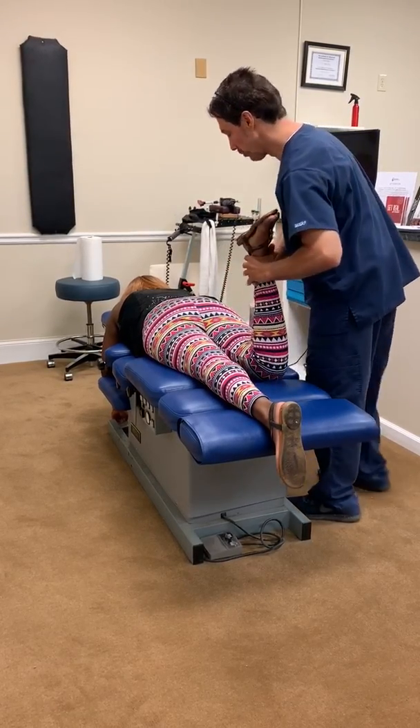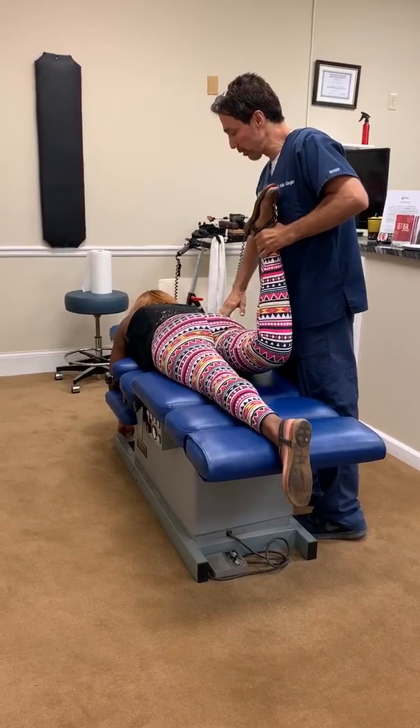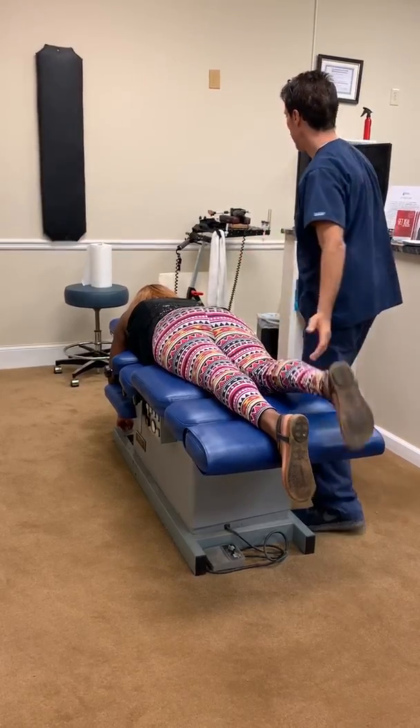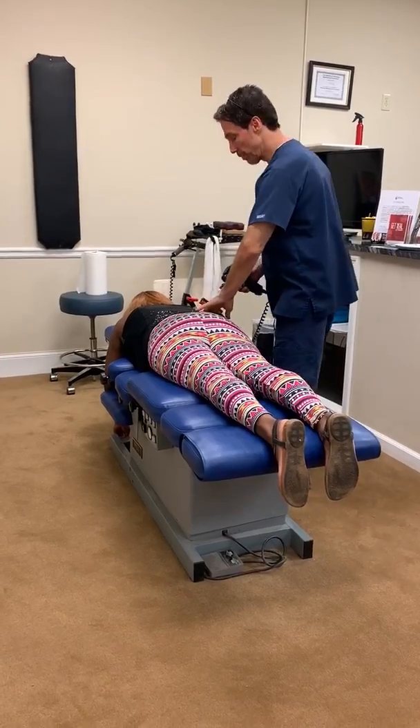Now let me have the leg here. We're going to come straight up. This is the glute medius. We're doing a little trigenics work. I want you to pull the knee down for me. Come up again and pull the knee down. Relax. And next, we're going to work on the QL, which is a quadratus lumborum muscle. It's one of the stabilizers in the lower back.